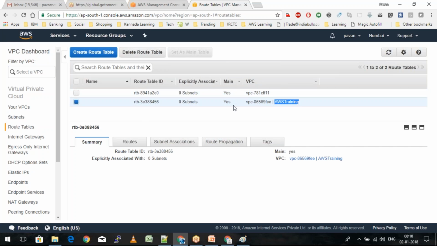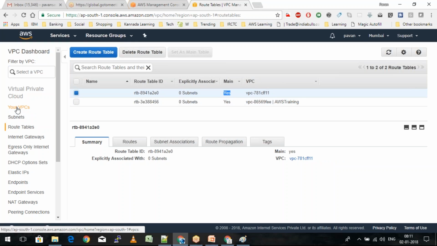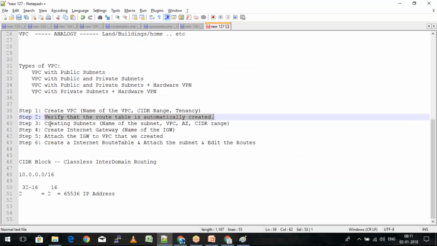There is one route table that has been automatically created, and it says this is the main route table for this VPC. Each VPC can have only one main route table. We can create any number of route tables, but the others will be secondary route tables, and there can be only one main route table for each VPC, which gets created automatically the moment I create the VPC.